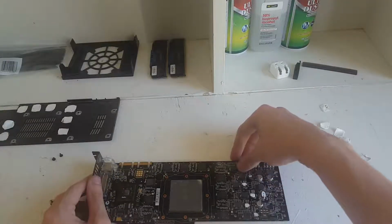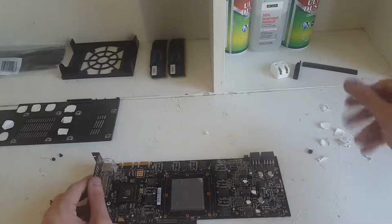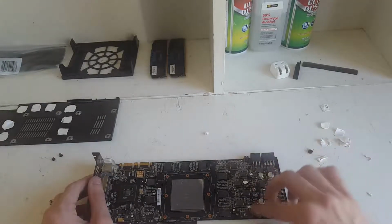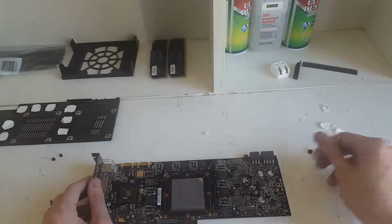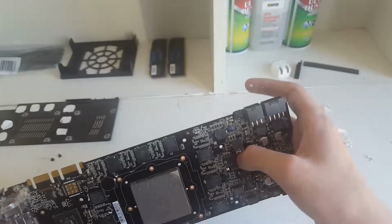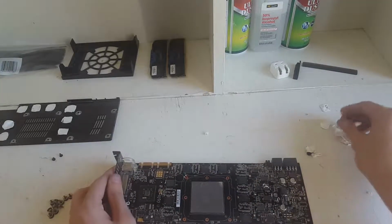Okay, so I have all the main ones off. Now I'll just literally just rub the... Yeah, we need new ones. God, I can't even. Alright, so I have all those off.